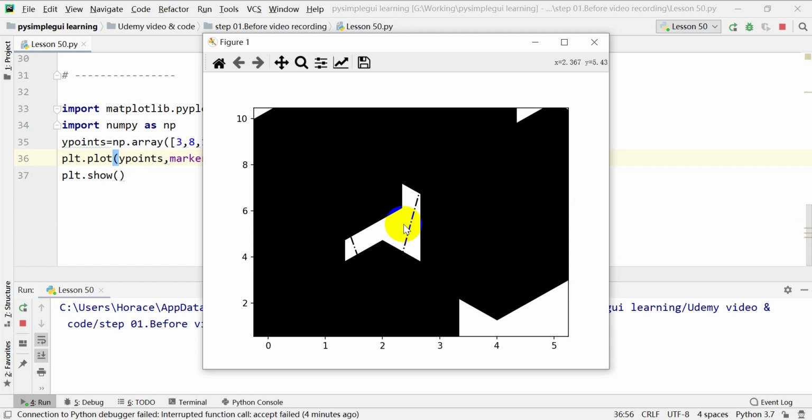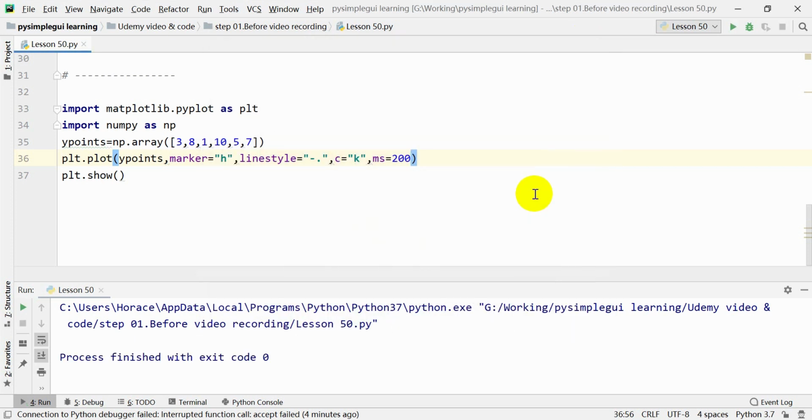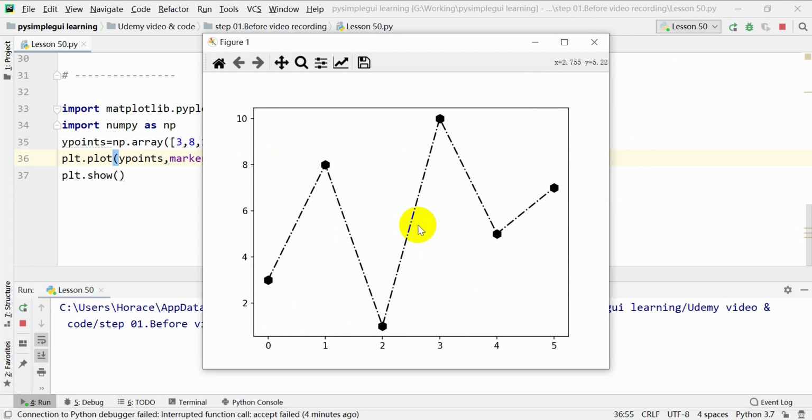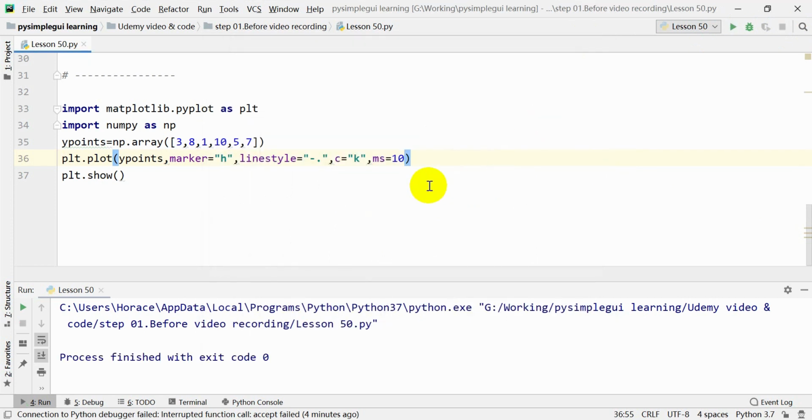It would be like this. That's way too big. So let's change this, we can also make it smaller, say 10.